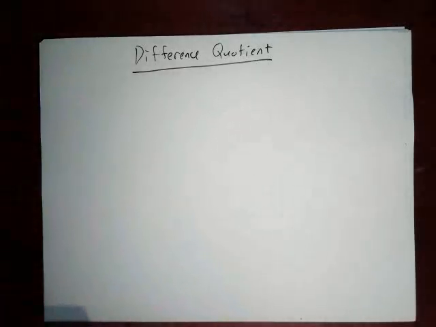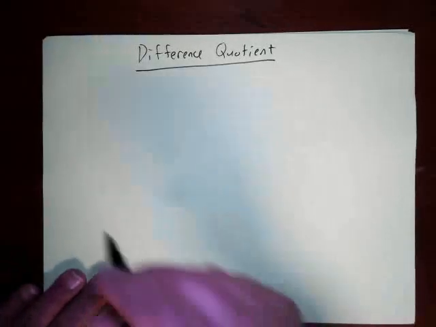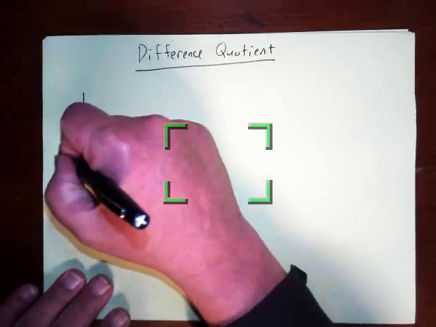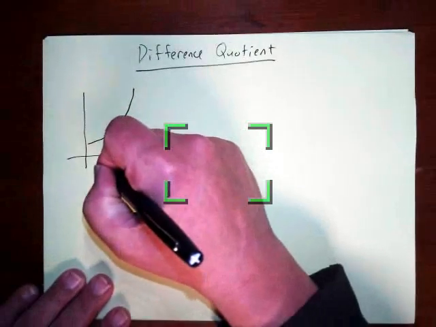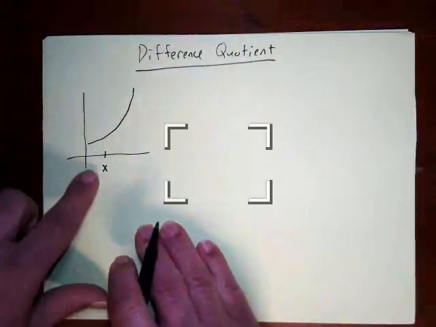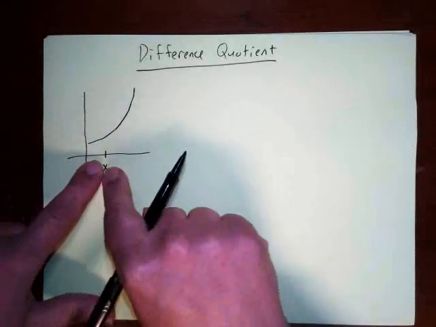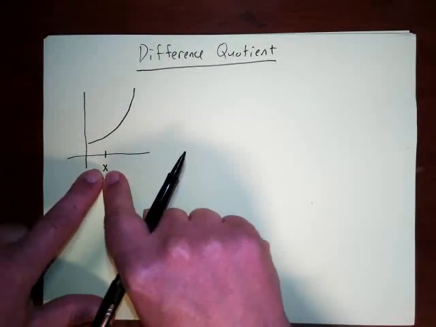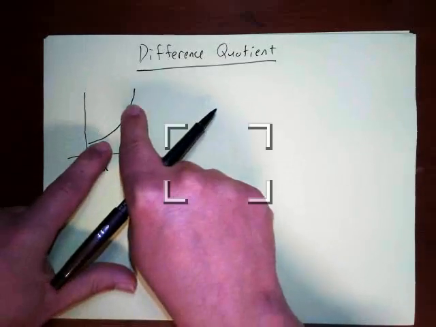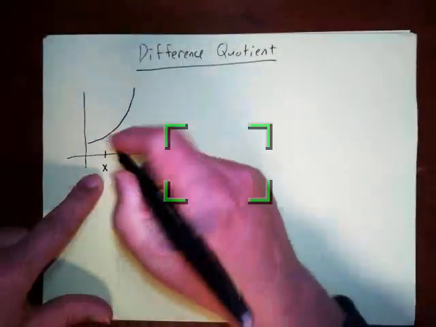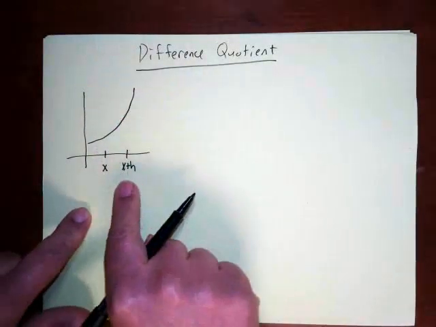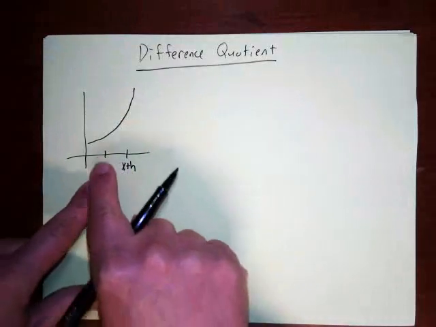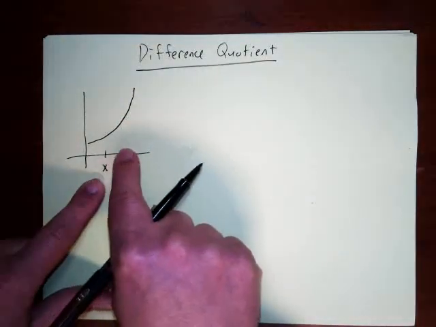We're going to talk a little bit more about the difference quotient, and I'm going to give you an alternative way of looking at it. Okay? So let's say we had a function like this, and we have a particular x value here. Now before, when I did the difference quotient, I had x1, x2, so two different ordered pairs. So instead of using x1 and x2, I'm going to use x and x plus h. So x2 is x plus h. So it's taking x and then going h units, a little bit away from that.